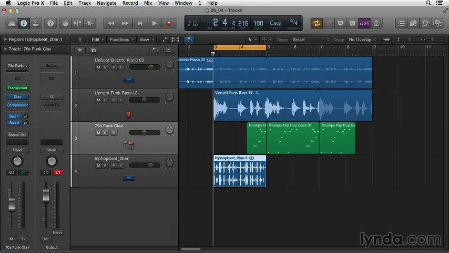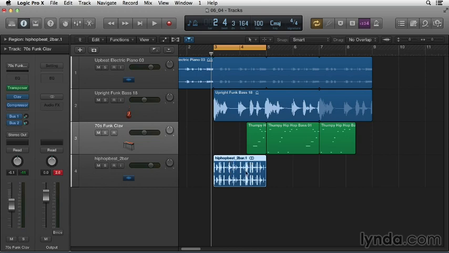So you notice this is now called hip-hop beat 2bar.1. So it didn't overwrite or destroy that old 90 BPM file. What it did was make a new file, and this file has been time stretched, and it should now match our project at 100 BPM. And because that was such a minor stretching of time, we don't hear any bad artifacting at all. It actually worked really fast, and it was a quick way to conform our region to our project tempo that we liked, which was 100 BPM.